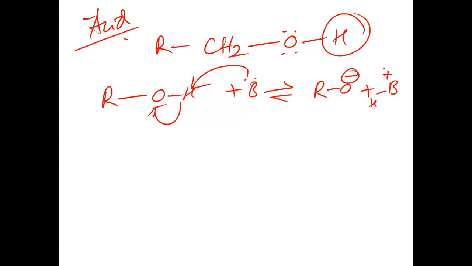So you have plus BH. B is gaining a positive charge because it's donating electrons to hydrogen. Okay? So this is your conjugate base. And if it is stabilized, the equilibrium would be pushed towards this side. If this is not stable, what would it do? It would pick its own proton and go back to this side. So the weaker side of the equilibrium is favored.